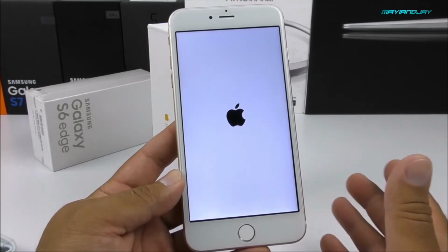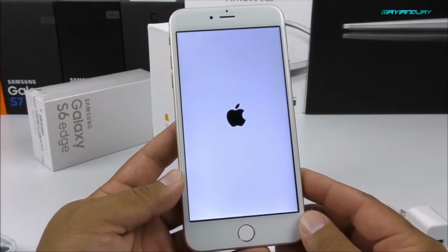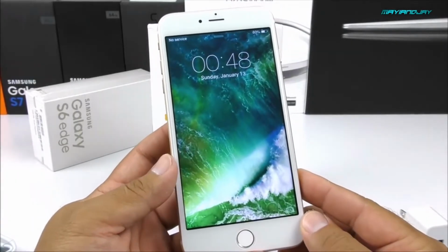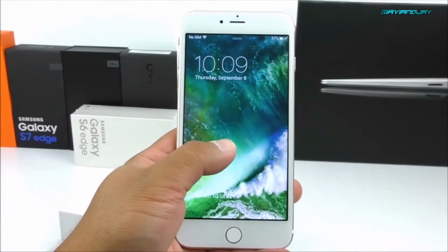And of course, provide the comparison between the real one and the fake one. So it is taking longer than usual to boot up. Again, this is running on Android, and here we can find the lock screen. Okay, very similar to iOS.